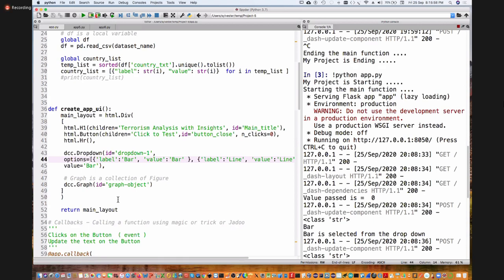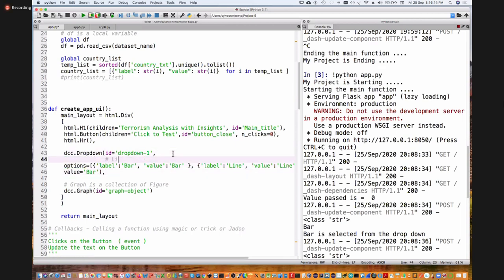Okay. Let's see, concentrate on line number 44. Do you people remember what I've said? My options in my drop down need to be a list of dictionary. That's why I was telling you guys, whenever I am saying something, please concentrate on that.